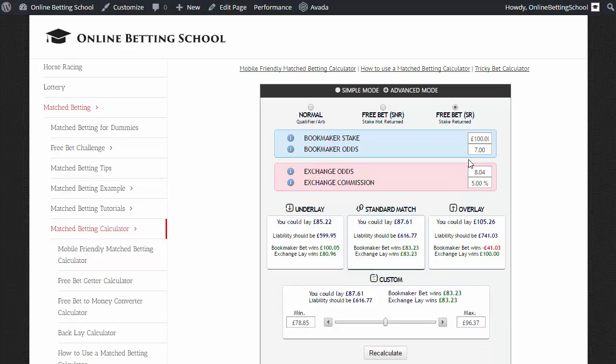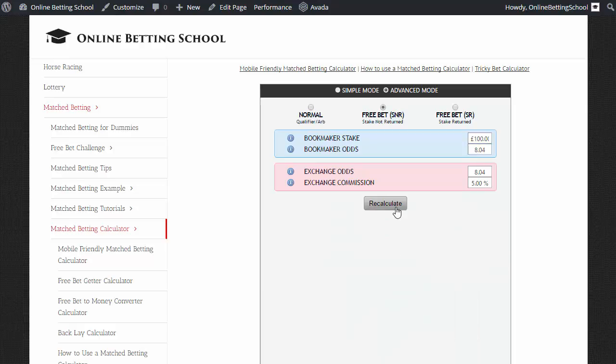And this might help you understand, if you're getting a bit more advanced and into it, what happens when you bet with a free bet stake not returned. You want tight odds as possible, but you're always going to get one less on the bookmaker odds. So you're comparing 7 and 8.04 when you do a free bet stake not returned of 8 and 8.04.